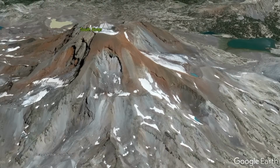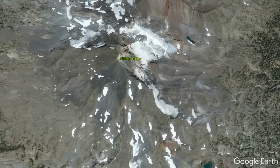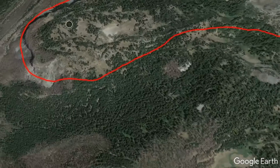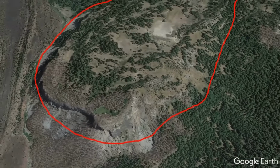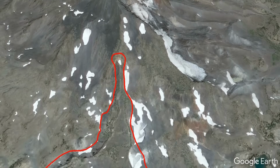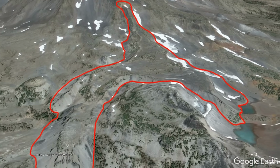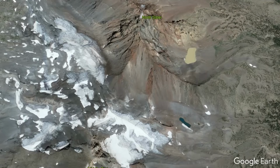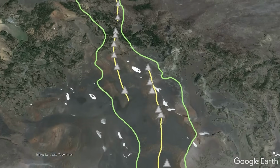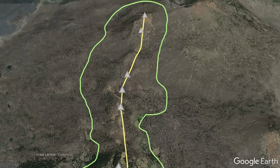And now, I want to highlight a few interesting eruptions from this complex. One notable eruption occurred 38,000 years ago west of the North Sister and placed large amounts of obsidian that were later used by several groups of Native Americans. At the Middle Sister, its last eruption 14,000 years ago placed this thick dacite lava flow easily visible on the ground. North of the North Sister, a near-perfect north-to-south chain of eruptions emplaced more than a dozen cinder cones and craters between 60,000 and 20,000 years ago.